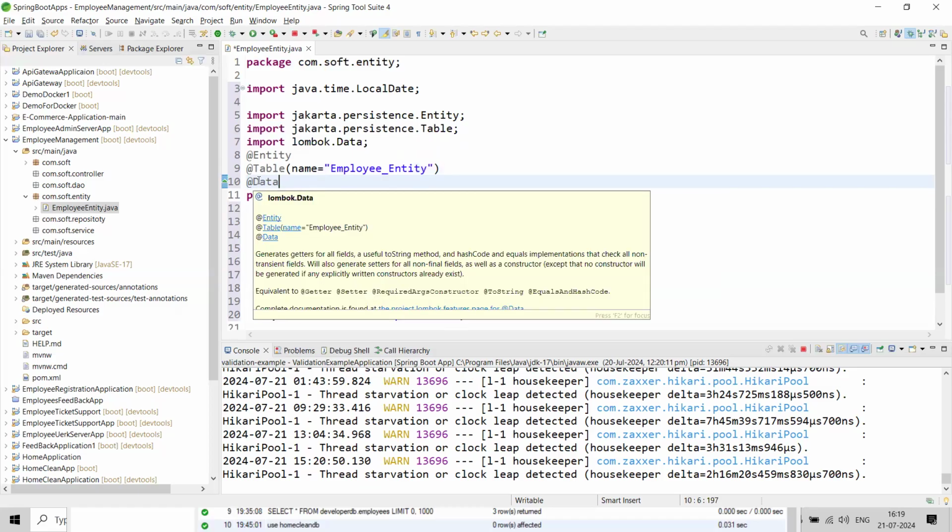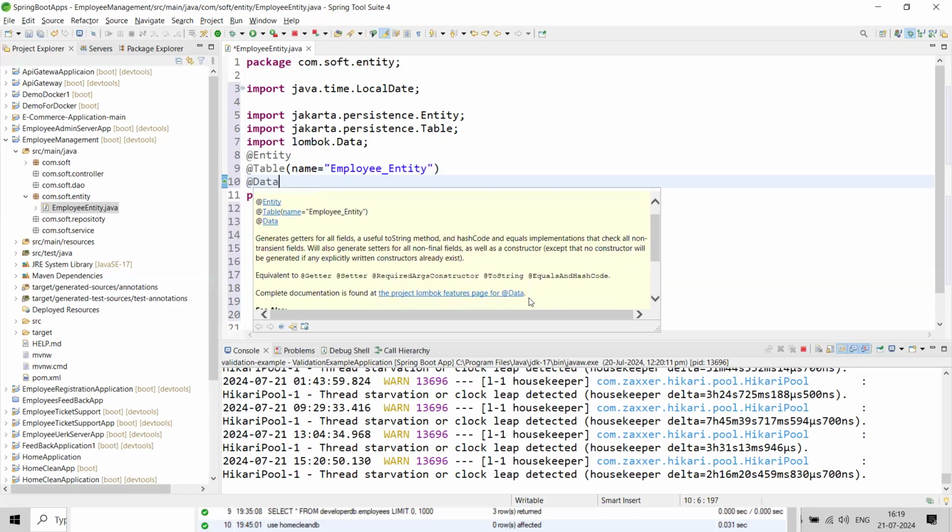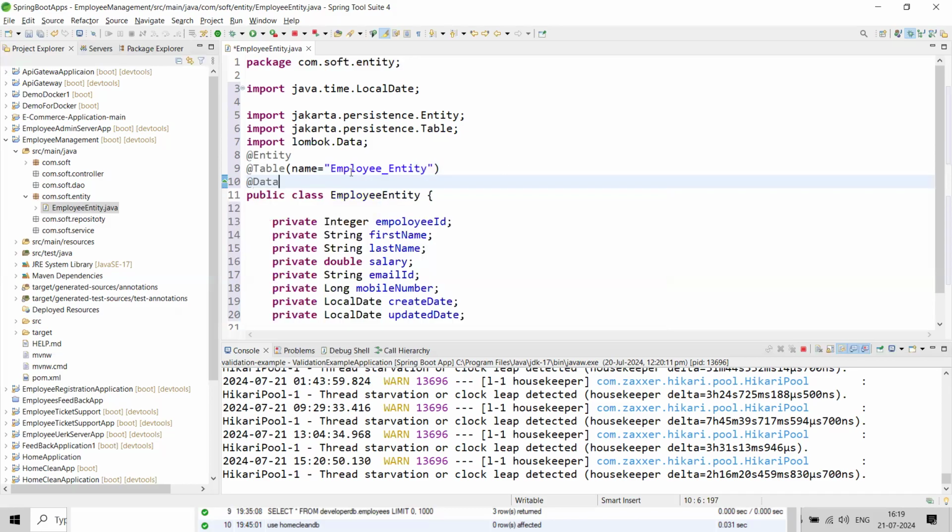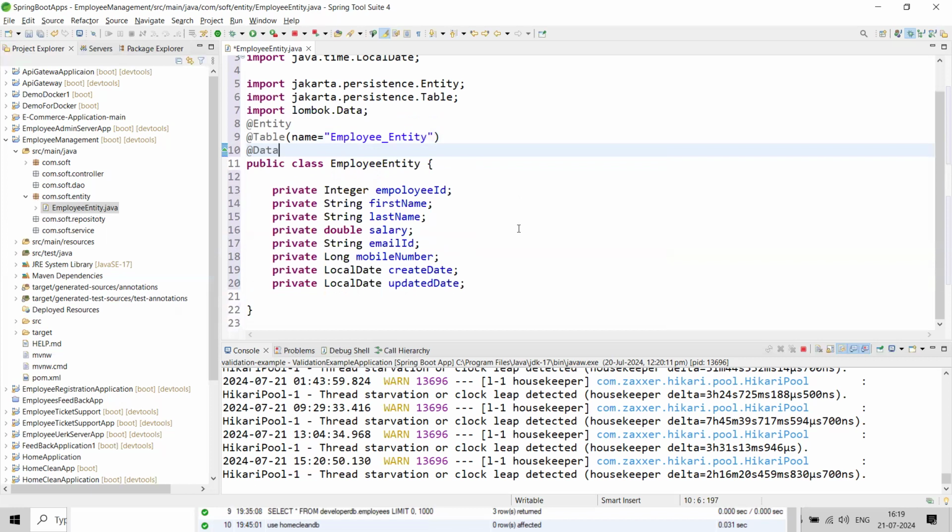You can read that it is equivalent to setters, getters, required-args constructor, toString, equals and hashCode methods. Equals and hashCode methods are auto-generated by the @Data annotation, guys. So I don't need to externally write the setters and getters methods.